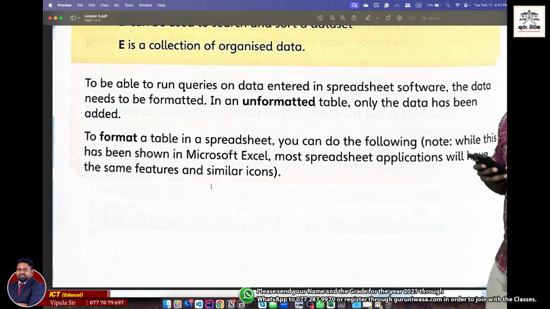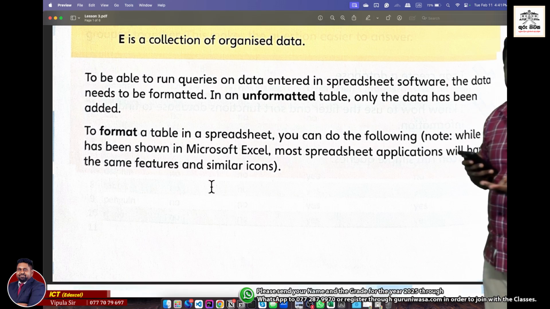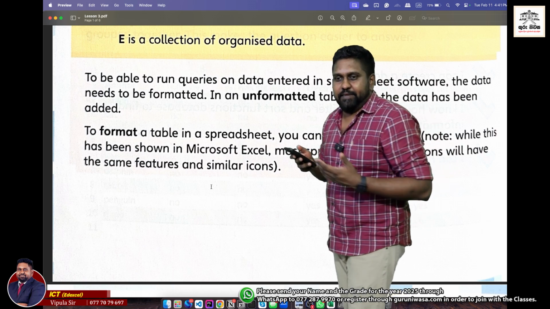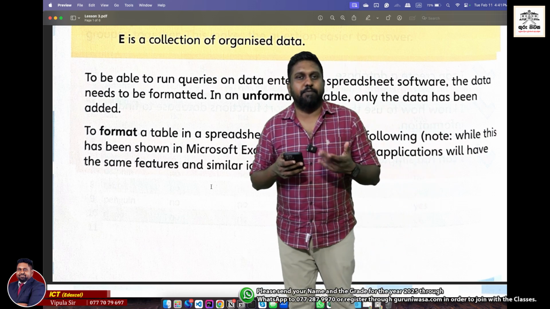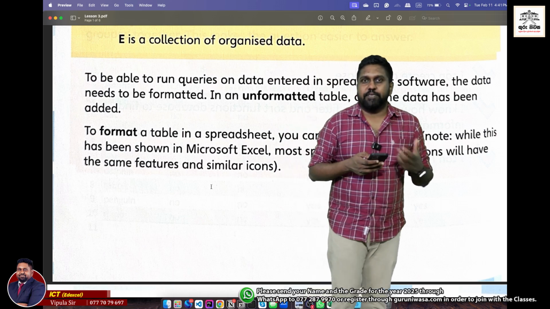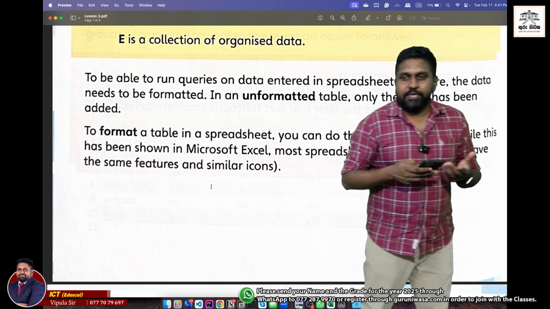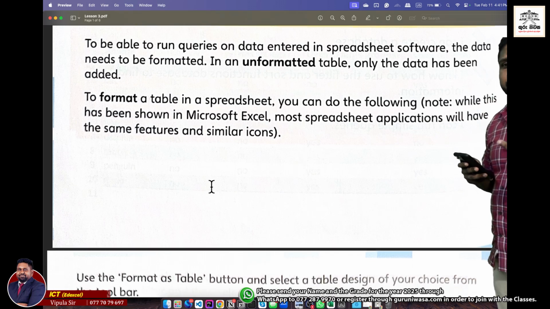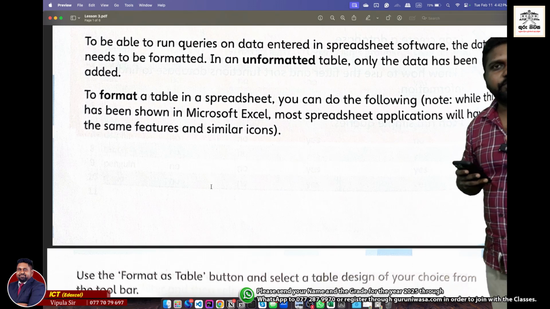Okay, so that's how it works. So to format a table, now in Excel, there are different ways the data needs to be formatted so that you can actually pull out this particular data set. To format a table in a spreadsheet, there are a few things which you need to do.